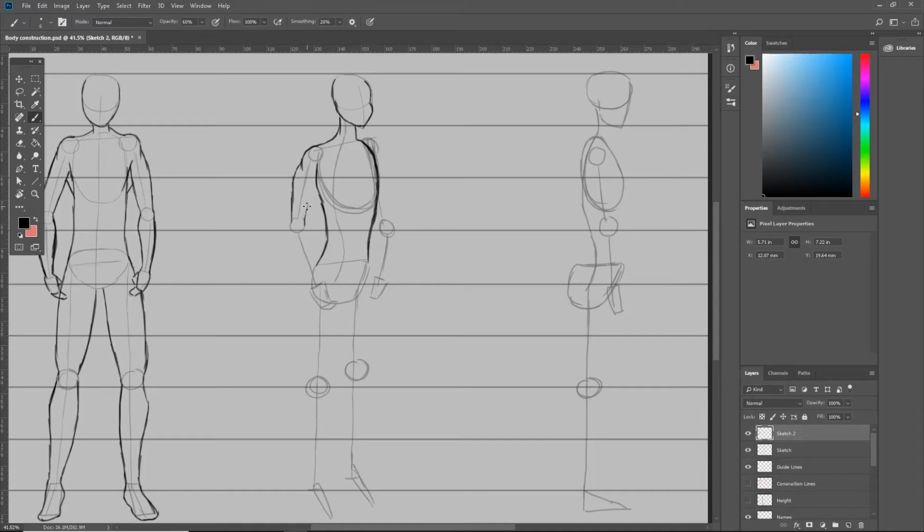So that's why I'm actually going to erase this line here and make it get taken over by the line of the arm, because the arm is in front of the torso and the torso is in front of the back arm. If you can keep it straight like that, there are 3 planes of depth, you should have an easy time knowing which line covers which line.